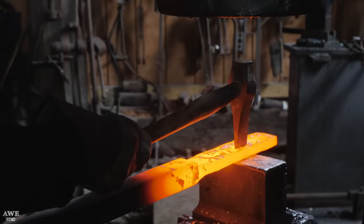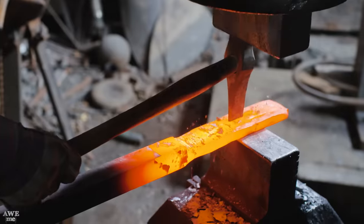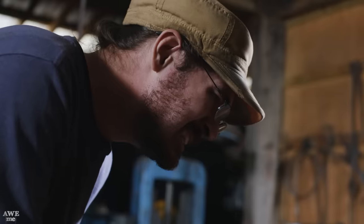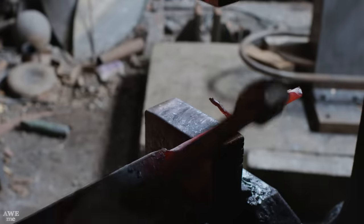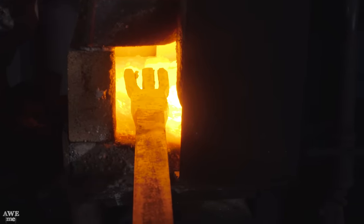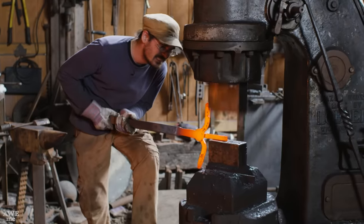Now that he has the square stock flattened, he has to separate it into three equal pieces. He's going to use a hot cut tool underneath the power hammer to achieve this. Now that he has his flattened bar divided in three equal sections, it's time to bend the side tines out of the way and start drawing out that central one.